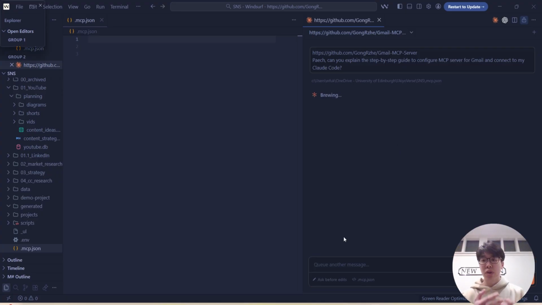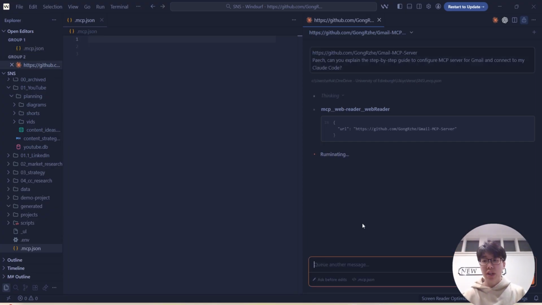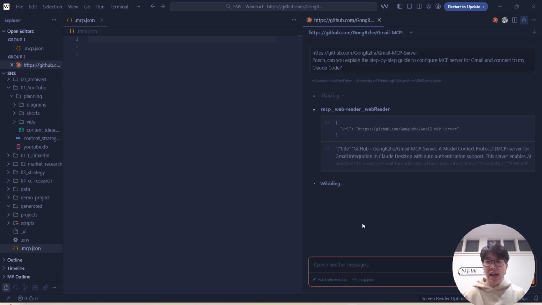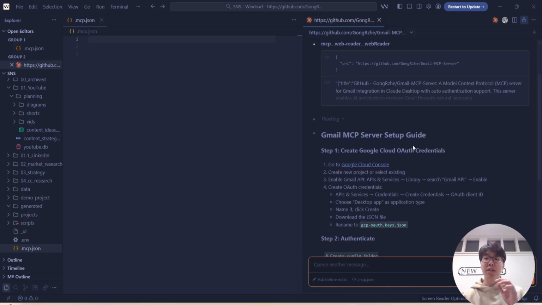So this is how you configure an MCP server for any tool. First, you consult with AI to get the right steps, because every MCP server, every tool, has a different way of configuring. This is the bit that is hard, and honestly harder than n8n, that is for sure. But once you configure this, the rest of the AI agent part is going to be so much better than the AI agent that you build in n8n.